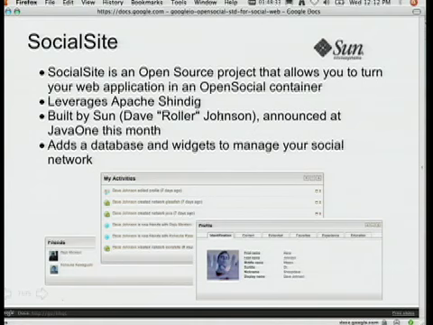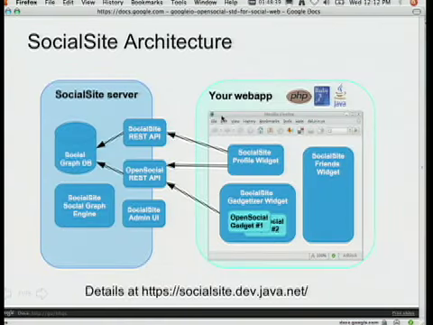And the nice aspect of it is that the UI is built using widgets. So it's very easy, if you look at this architecture slide, to add the SocialSite widget to your website, and then you just host SocialSite maybe on another server or on the same one, and it makes it very easy to create your own social site with any existing website.